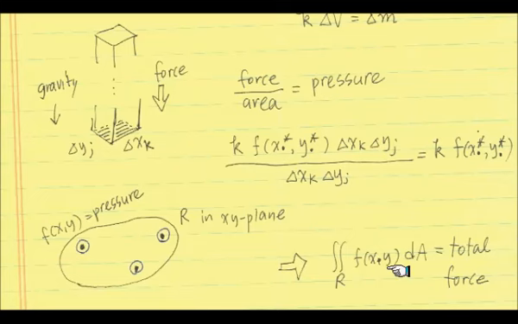So the meaning of the double integral would be pressure times the area of the sampled region. That'll be the tiny forces added up all together. So that must be the total force. So the double integral of the pressure function will be the total force applied to this plate. And that's the new interpretation of the meaning of the double integral, not just a volume, but the force applied to this plate.